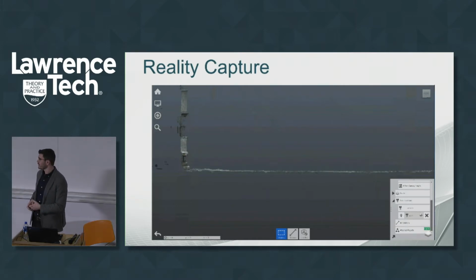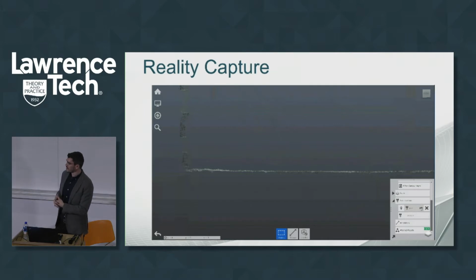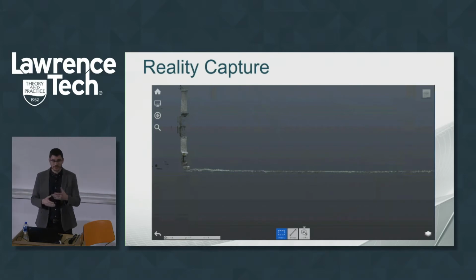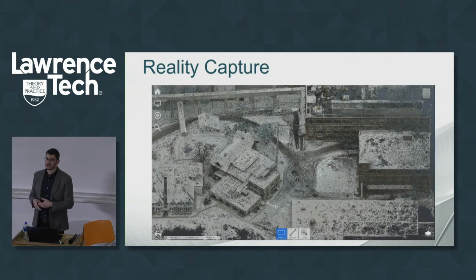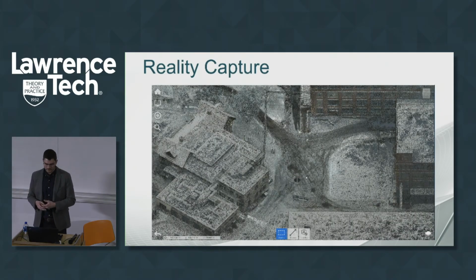You can see we turn off the photogrammetry data, we turn on the laser scan data, and you can see that there's definitely some noise, there's definitely some incorrect, inaccurate points there. If you did not know how this was captured and you just assumed that it was correct and used those as data points, you could be potentially designing something off of an incorrect data point. So I kind of glossed over it.